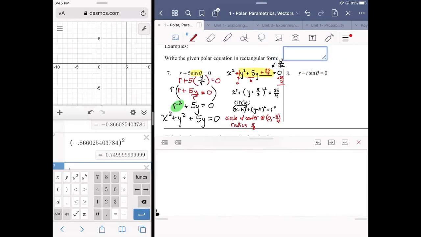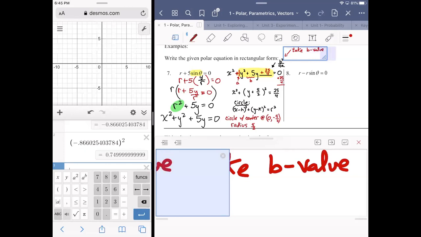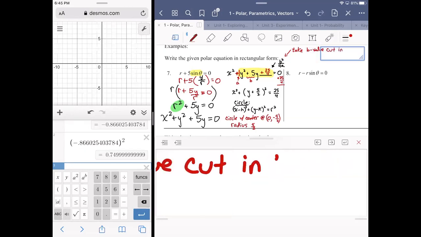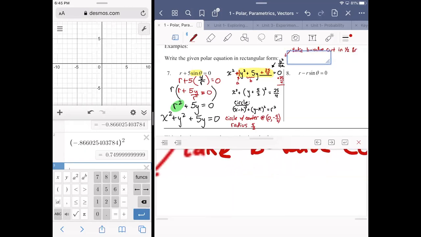That's the same as saying, take the b value, cut it in half, and square it. So when you do that, it's like you're creating a whole new equation in the equation. Yeah, because you can add whatever you want to an equation as long as you add it to both sides. So all that work is for the purpose of finding that perfect value to make a perfect square trinomial. And when that happens, it cleans up to the nice standard form.